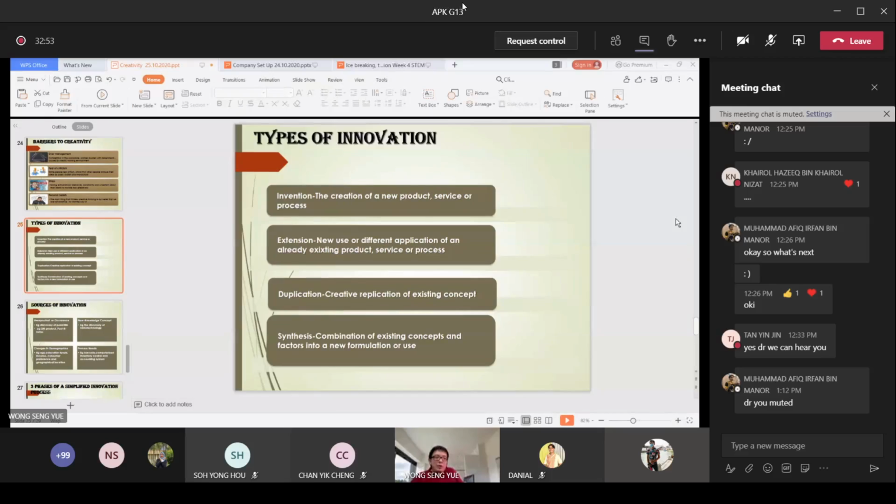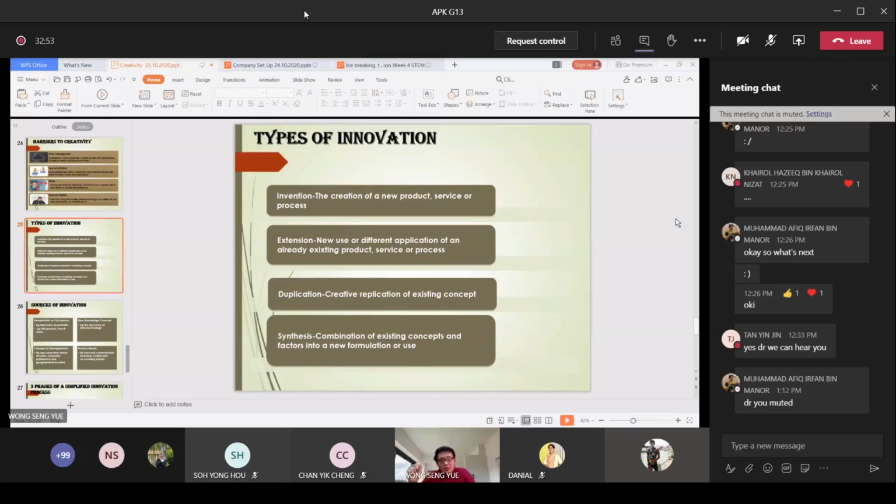So when you're going to propose something, instead of improving the current features, actually you can improve the process. Process could be the logistic process, sales and marketing process, in terms of the delivery process. That could also be your invention. This one you have to take note of. First one will be totally new.